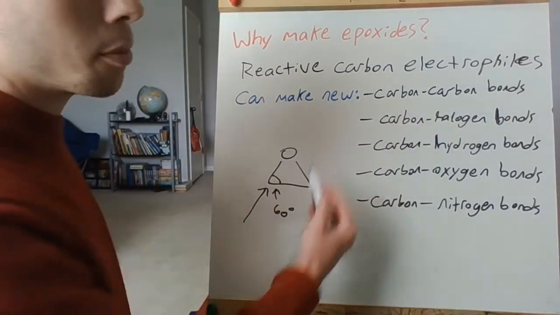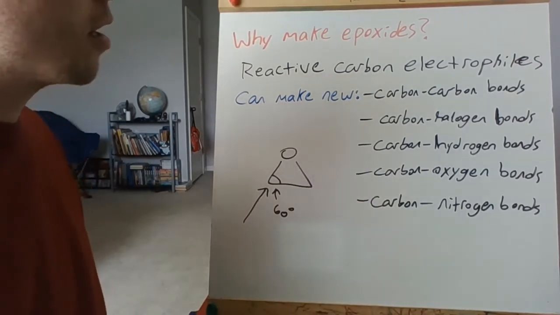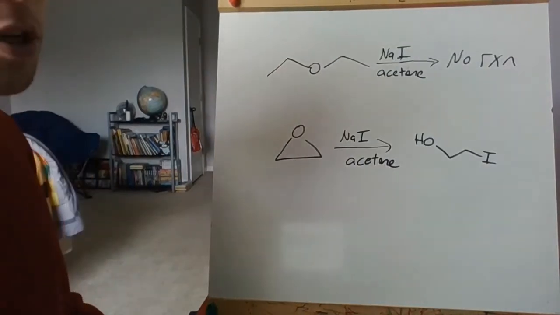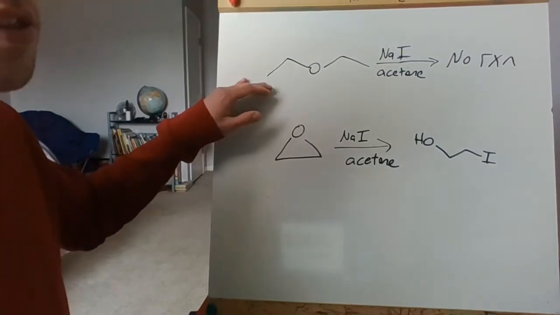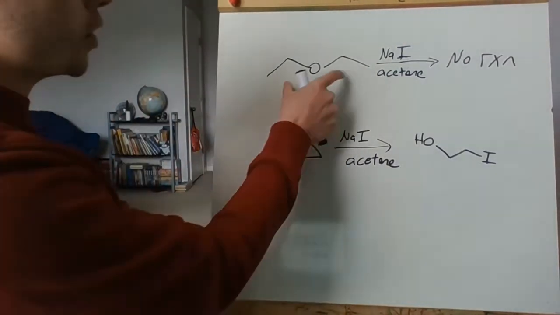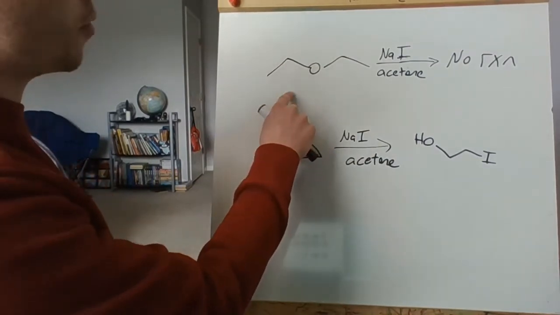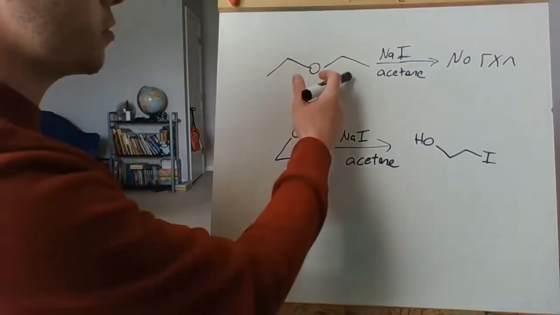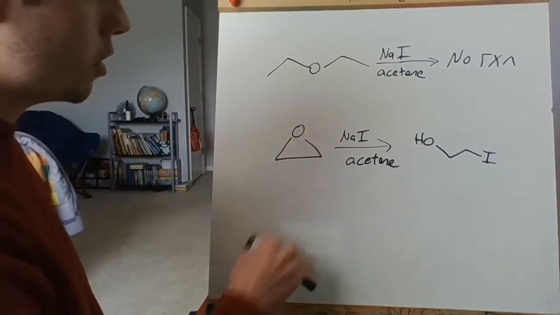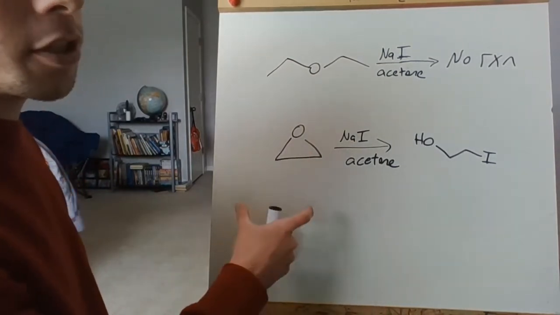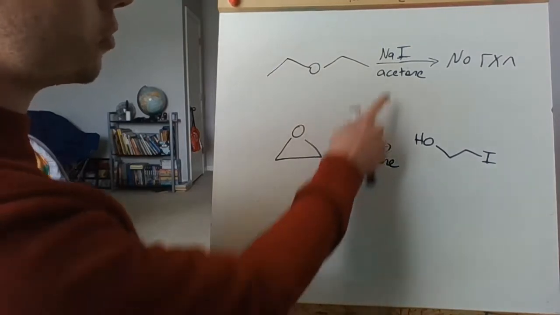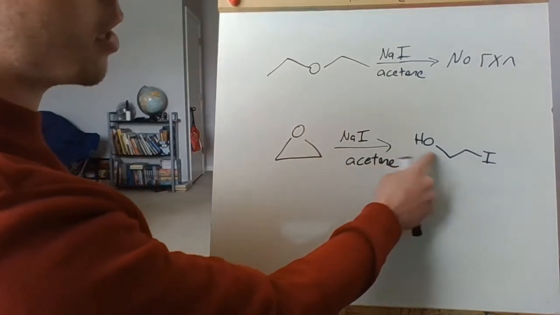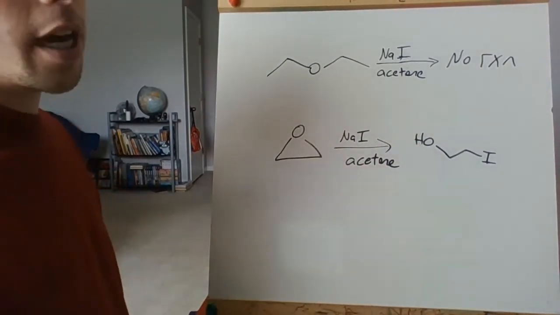And so this allows us to treat epoxides with several different types of nucleophiles. And so we can make new carbon-carbon bonds, carbon-halogen bonds, carbon-hydrogen bonds, carbon-oxygen bonds, or carbon-nitrogen bonds, depending on what our nucleophile is. So keep in mind that epoxides are ethers, just like this acyclic ether drawn up here, but there's no ring strain built into this type of molecule. And so if we try and do an SN2 reaction, remember that oxygen is a bad leaving group unless it's protonated. And so in this case, no reaction is going to take place. But since epoxides have 60-degree bond angles, they're very reactive. And so if we treat it with the same conditions, we will get a reaction opening up this ring, giving us this alcohol and a halogen on the other side.